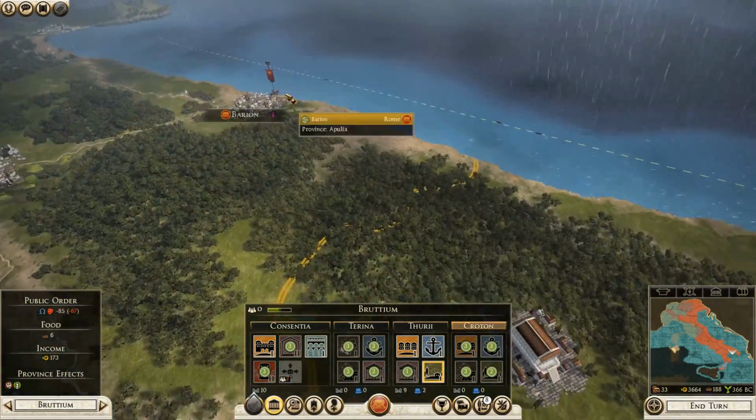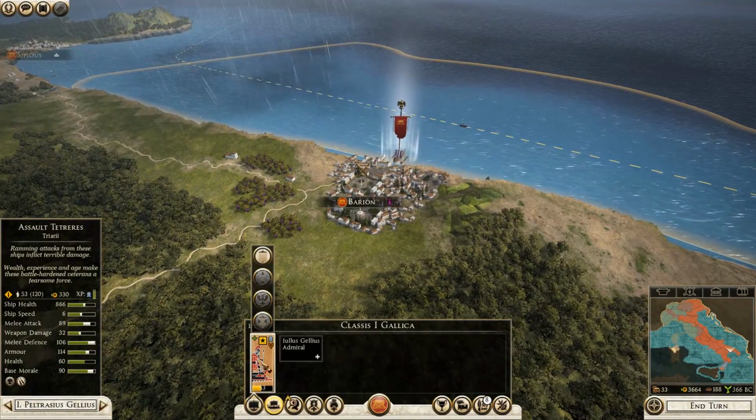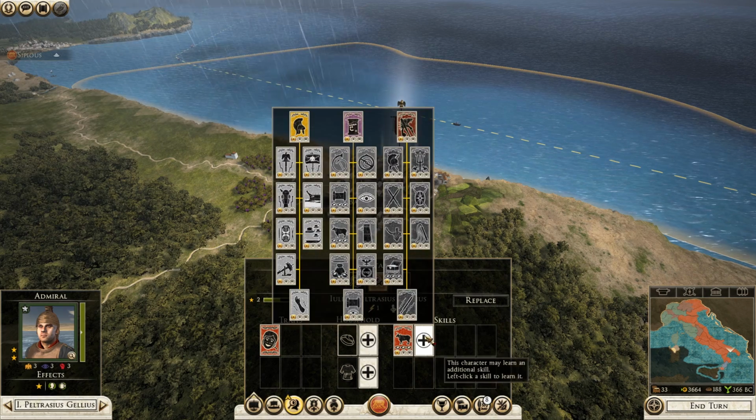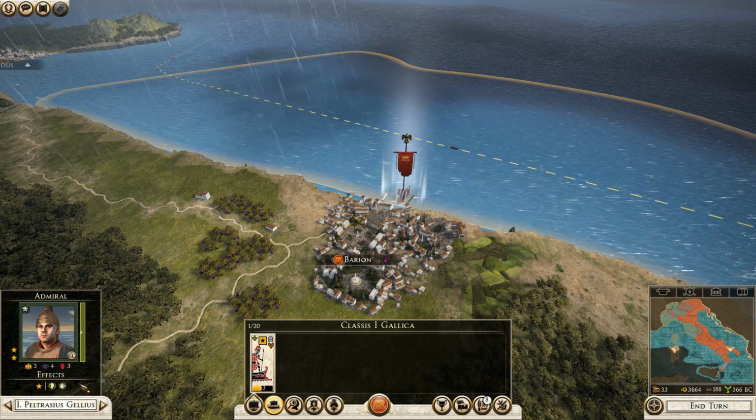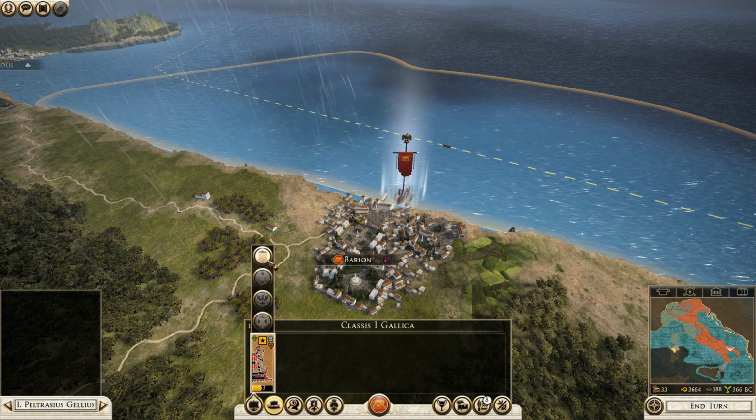I've just spawned you in over here, but I'm going to get rid of you because you're way too far away to make it useful to go and grab you. And you're the House of Claudia.